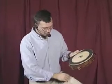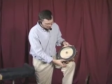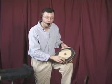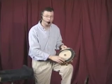If you want a little more definition, you can use the inside of your left knee and just place the tambourine gently on there. And you can get some very soft, very crisp sounds using that technique. It's a little less defined up here, a little cleaner down there.